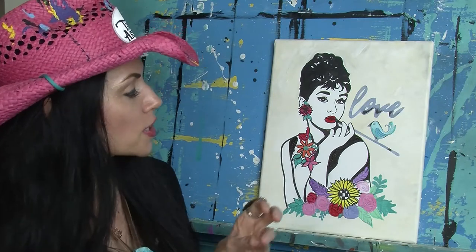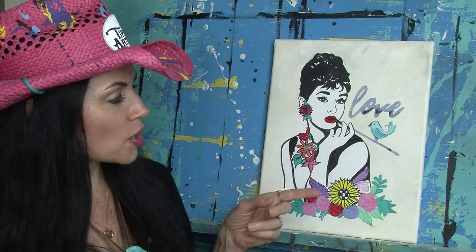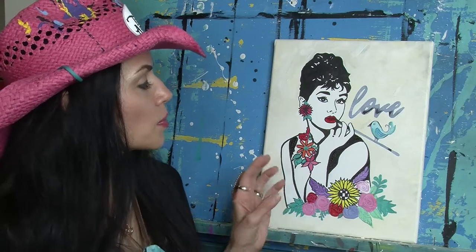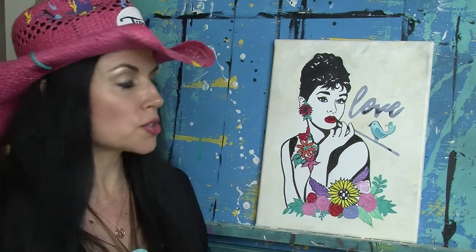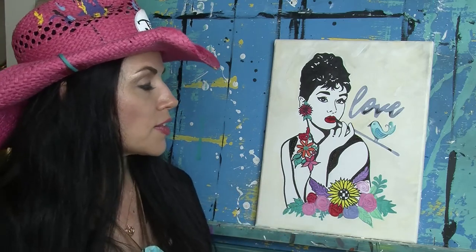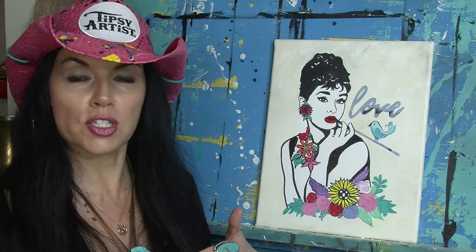I'm going to take a quick break and talk about how I'm starting to cut in and do a lot of the black detail work. I've decided to go ahead and do her shirt black. But before I do that, I want black to be the very last thing I do because I still have to work in detail work over the flowers — the light brights over the roses to get that pattern work done. Once we get that done, we can shift gears to just black outlining, which you can do with paint or even a Sharpie.